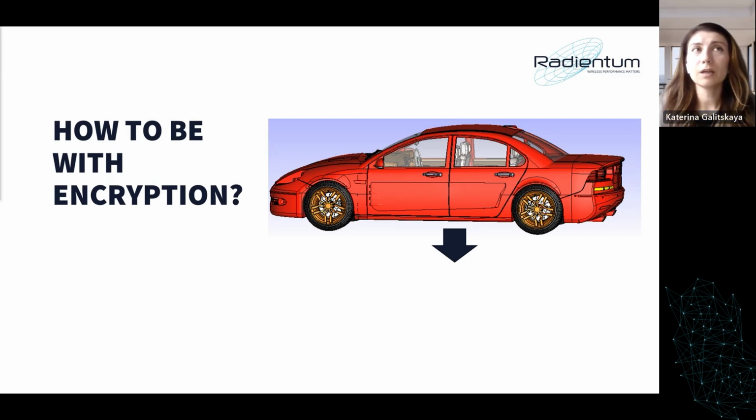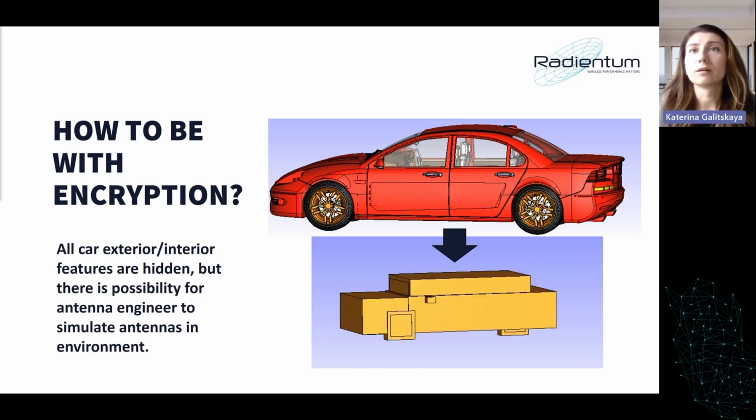So now you can see this is our car that I showed before. We used it with Mikko in all simulations, and this is the fully encrypted version. It's a bit funny looking, boxy, but inside this. If I get this model as an antenna engineer, I cannot by any means see what's behind these boxes. But the software knows what's behind these boxes, and it knows the material, it knows the sizes and so on. So I can work with that. But probably for an unprepared engineer, it's a bit tricky.